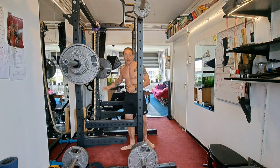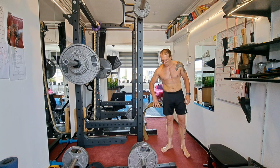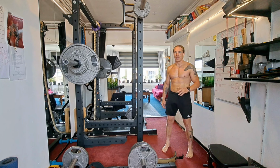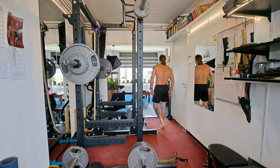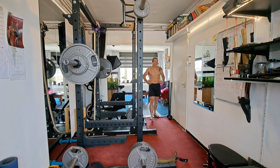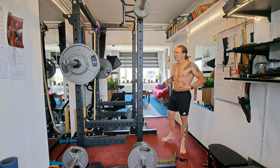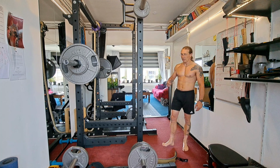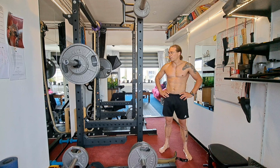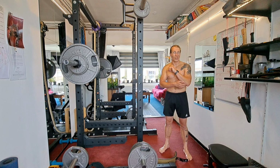Five. So that felt nice. That belt made a difference. Big difference. My overall stability, my bracing. I really have the feeling that I'm locked in the belt. Overall felt nice. And I don't use my belt a lot, especially not with the squats, because I want to get my core strong, you know? So I prefer to do it beltless.